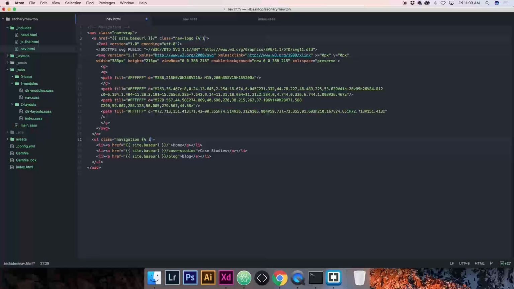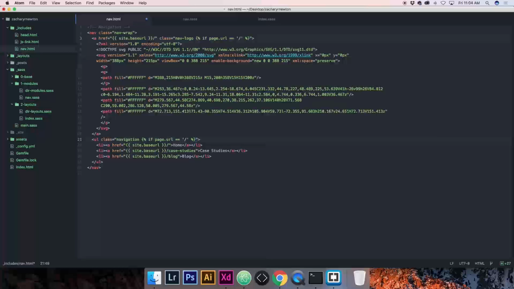And we're going to go ahead and write curly brace %, if page.url == "/" because that's the path to the home page, end quote.